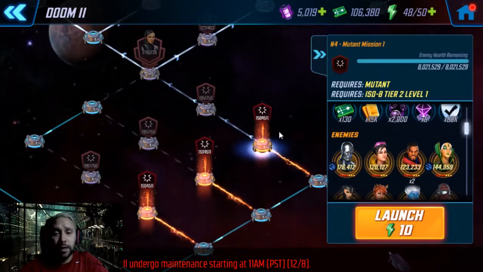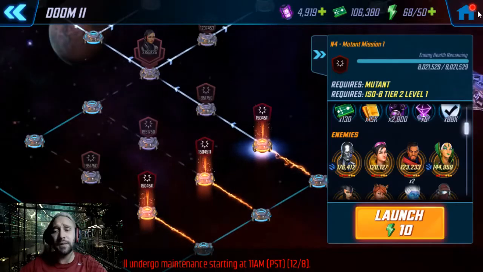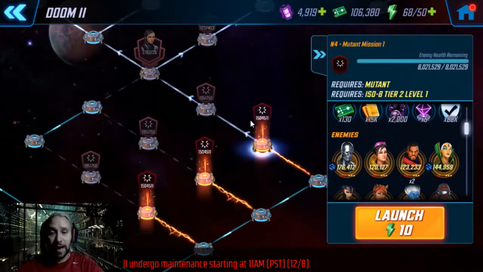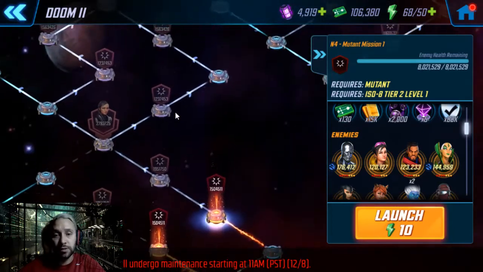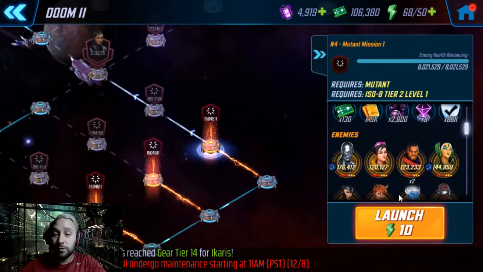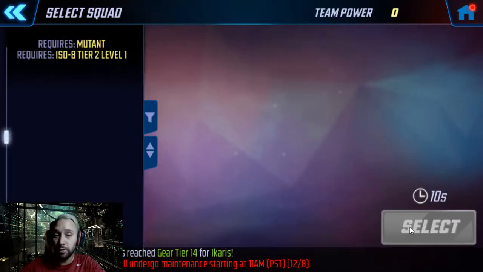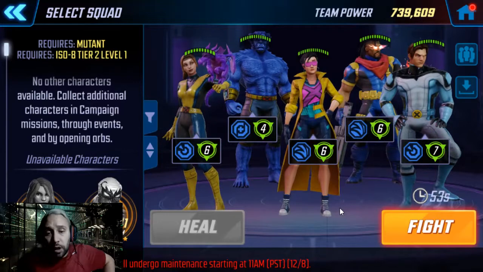Also, I want to go in and I already bought 2 raid refreshes yesterday. My daily reset just happened 22 minutes ago, so I'm going back in and I'm buying another 2. So this does give me 68 raid energy, so that should be 6 attacks. In theory, assuming I don't have to double tap any of these nodes, that should actually get me through the Mystic section. This will also be my first time using the Eternals for the Mystic section, so that should be interesting. Look at the ISOs.